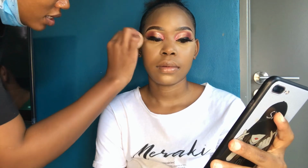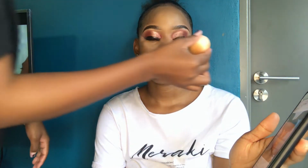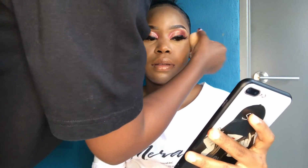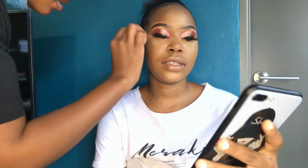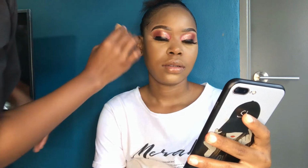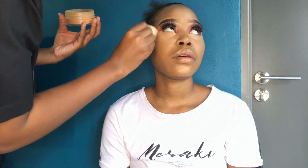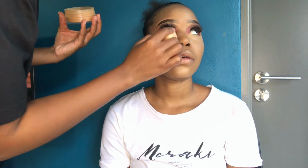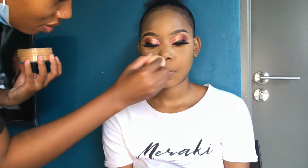So yeah, make sure you use a lighter concealer. Don't use a dark concealer to highlight, because the whole point is for your concealer to be lighter than your foundation. The concealer that you use to highlight, make sure it's lighter than your foundation, because if they are the same, then what's the point? You're just putting on more mud on your face. Instead, just make it lighter so that you can have the brightness that you want.